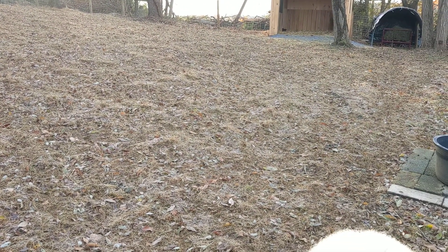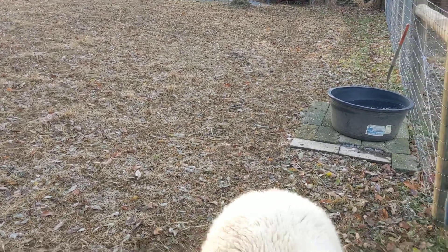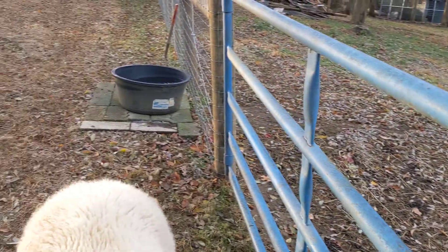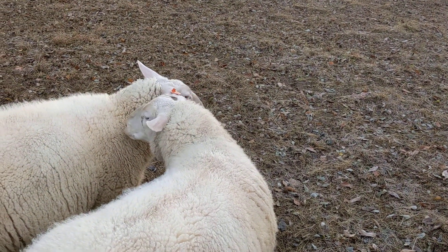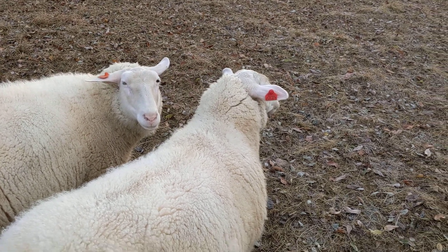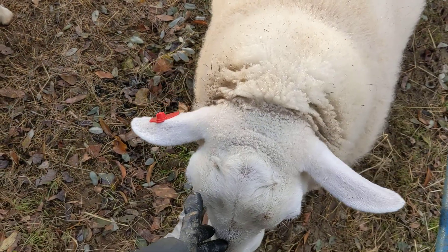But they have so much more space now. This is the second paddock, and we're eventually just going to take the gate off or leave it constantly open unless I need them on one side or the other. So they'll have all this space, which is great — but I can't do that until the shed is gone. See, there's Ernie and Amelia, super cute. Anyway, let's go check out the new run-in shed — I'm really excited about it!